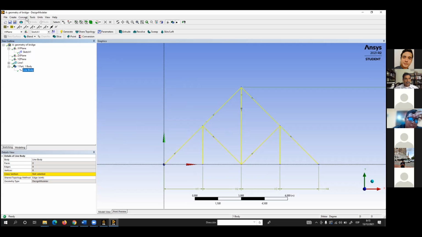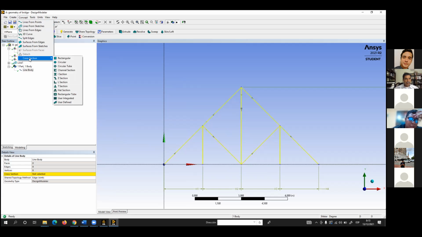Okay, so the next step is to create a cross section. So go to Concept, and the last part is Cross Section. And then create I section bins. Click on I section bins.